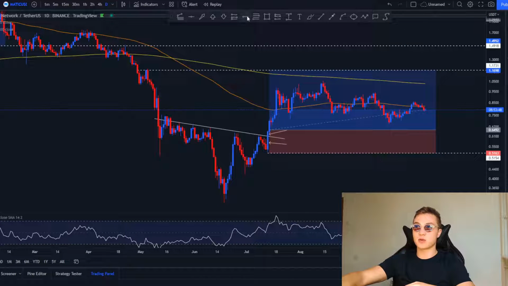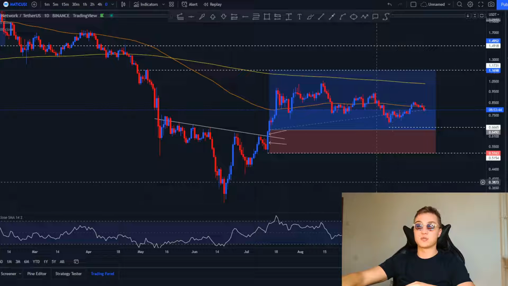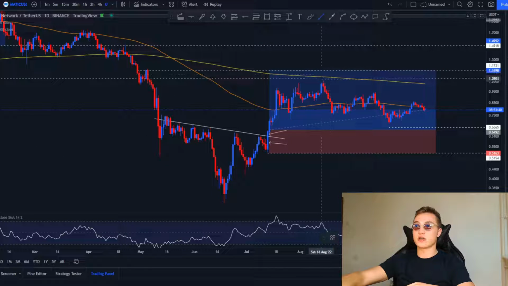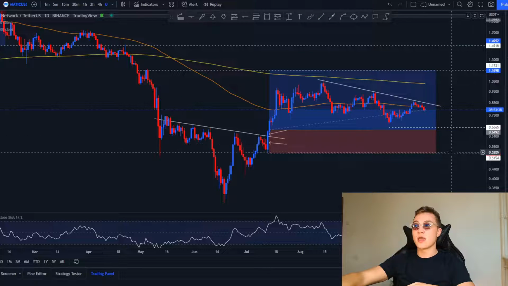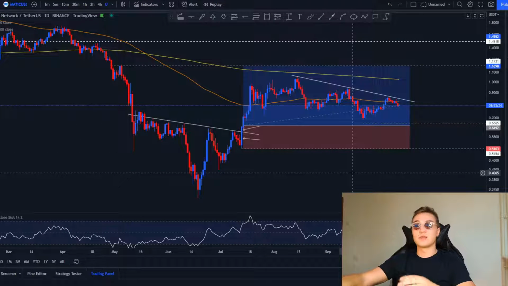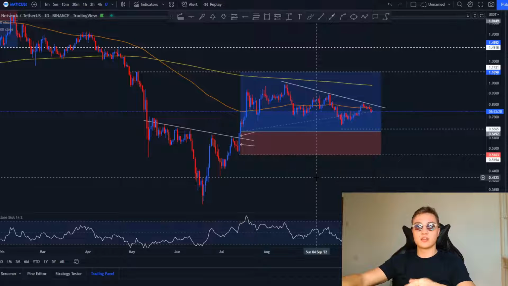Now in this case, I would have my stop loss set below the previous impulse downwards because it is the previous lower low in this correction pattern that's forming right now. And I do believe that if price keeps moving down, then we're going to be exited from the trade around break even level.